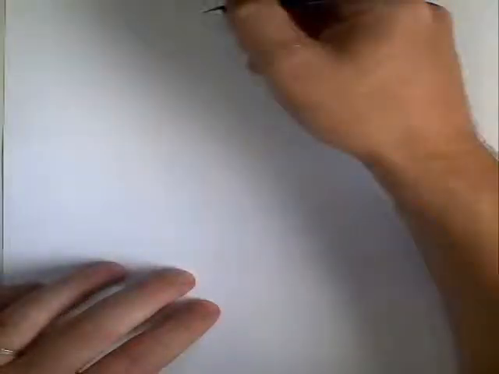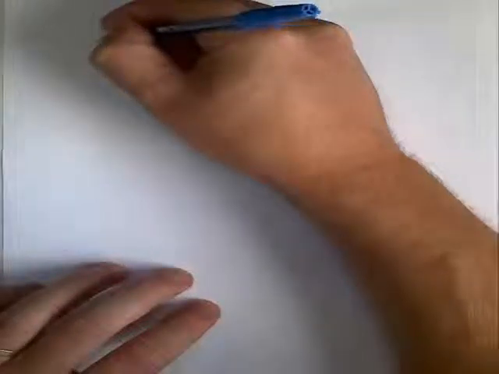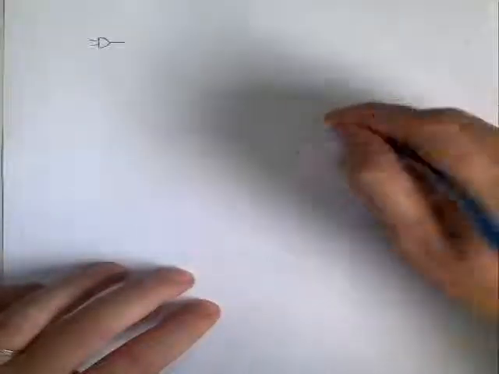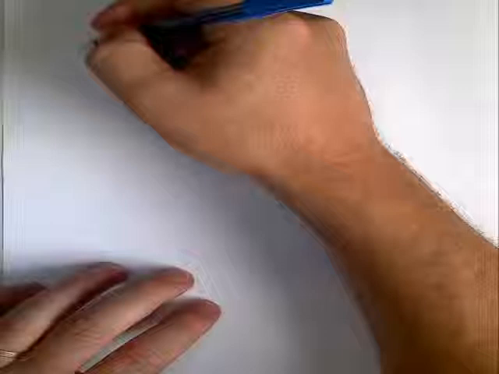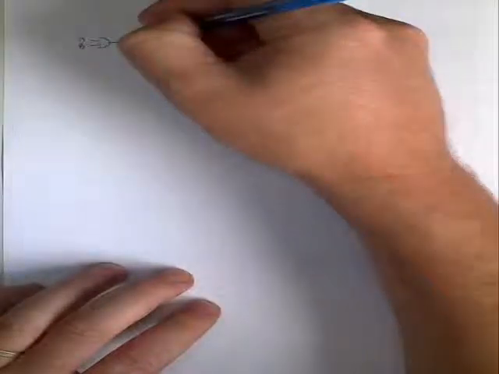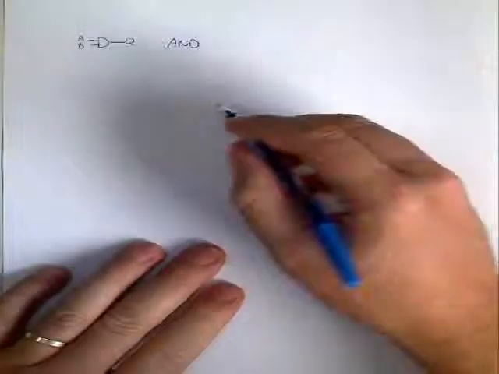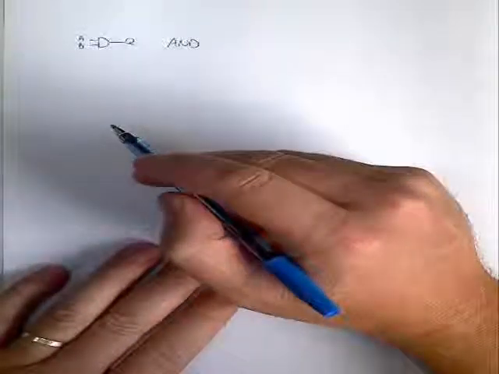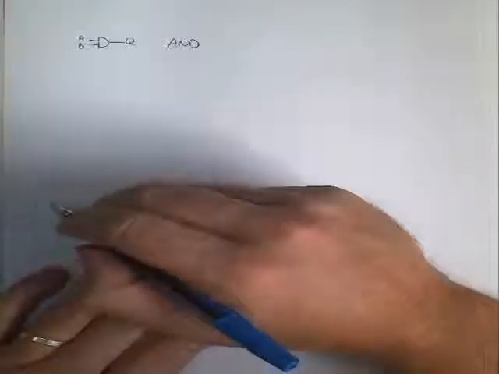An AND gate has a symbol that, if we have a two-input AND gate, looks like that. And we have two inputs, A and B, and generally we call the output Q. However, these are notional. It could be anything, so it could be C, D and E for our inputs and output.